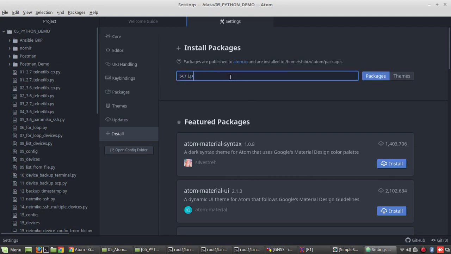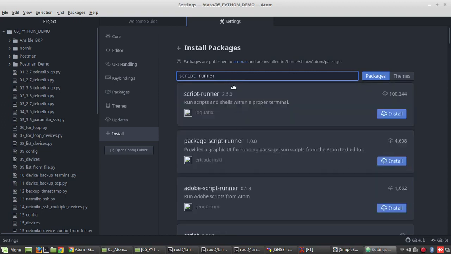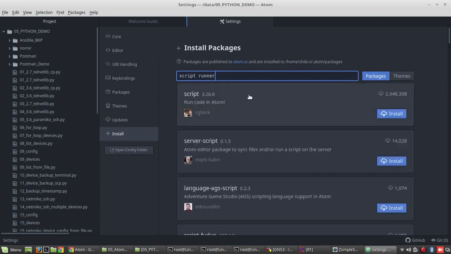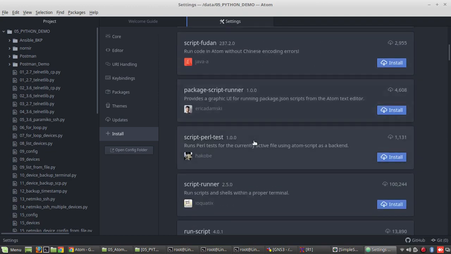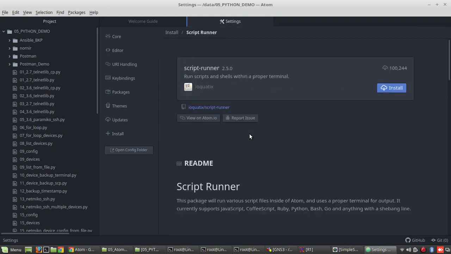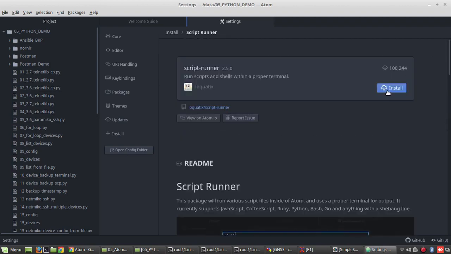So I'll install that. You can see this package: run scripts and shell within a proper terminal. So I'll be installing this.